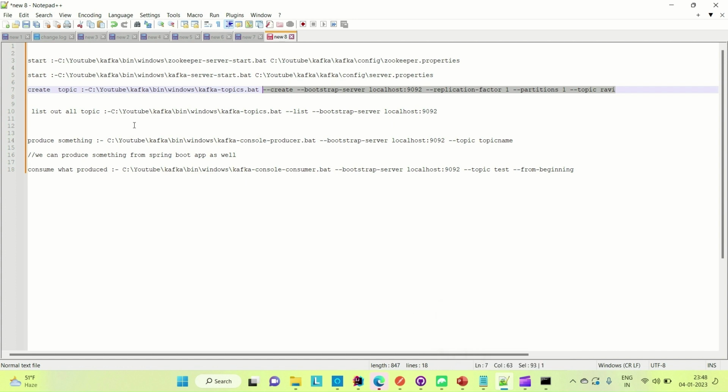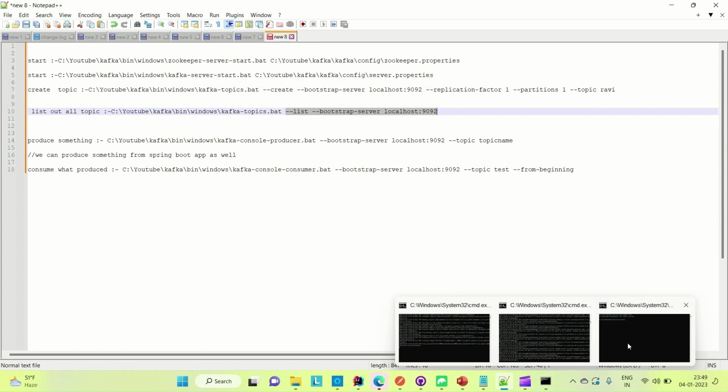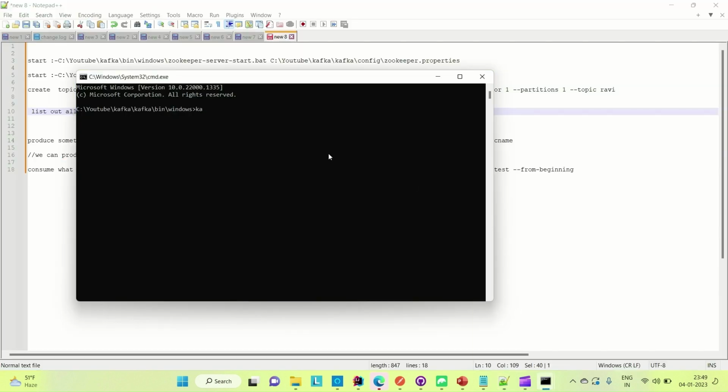With this command, you can see all the topics you have created. So I will show you first, and then I will create it. Let me type Kafka hyphen topic dot bat, and we'll list out all the topics that are there.